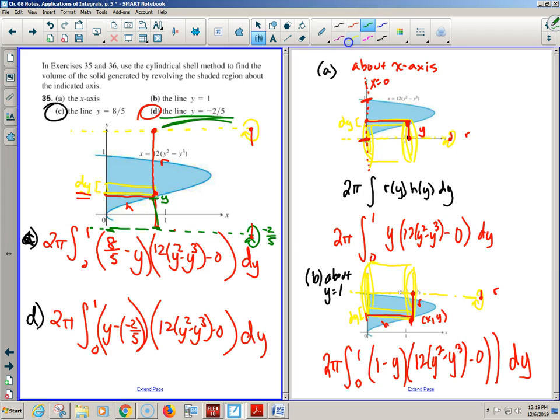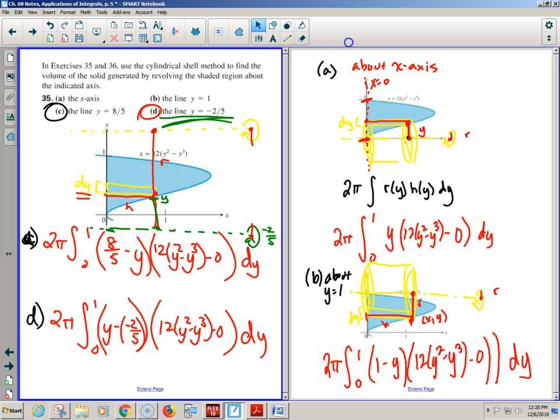Whenever you have a radius, you're either doing top minus bottom, axis minus y, or top minus bottom, y minus axis. And that's where we started. We started at y minus axis, but it was y minus 0. Could you write yourself a note about the radius when it's y, right? When it's y, and it's somehow off the axis, it won't just be y alone.